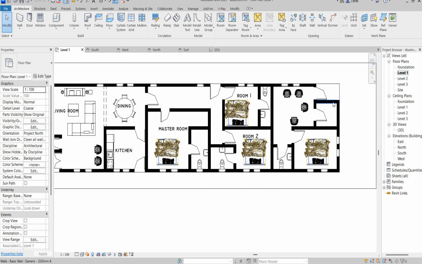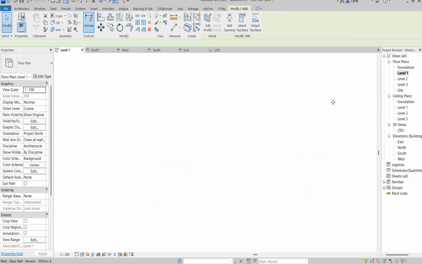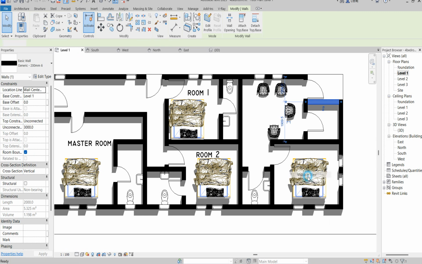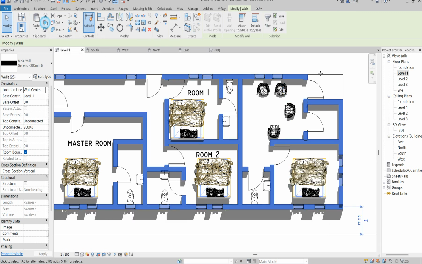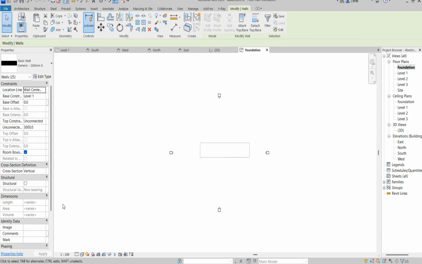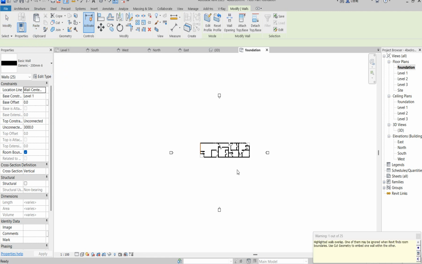Go back here. I want to select this one and create my foundation wall. So I'm going to do that. So select on instance in this view. Then say copy to clipboard. Then come to foundation. This is where you are. So you are here saying nothing. So what you just need to do is to come here and say paste to current view. So it's going to be aligned to the current view.